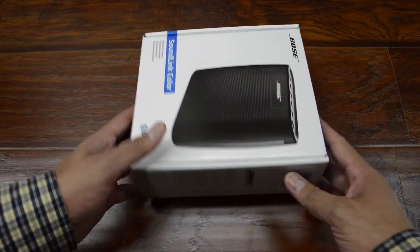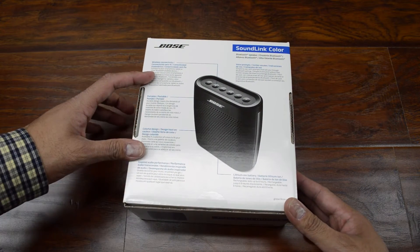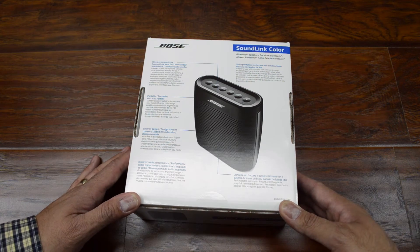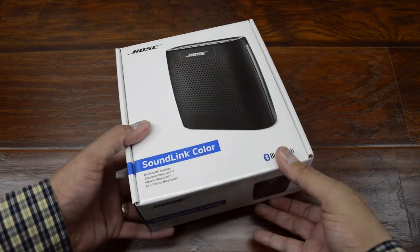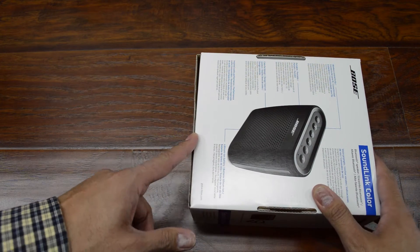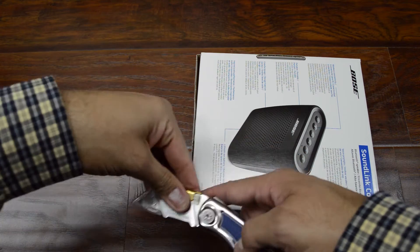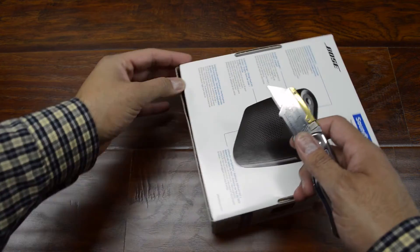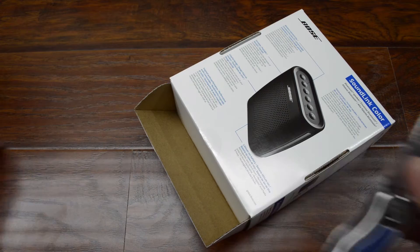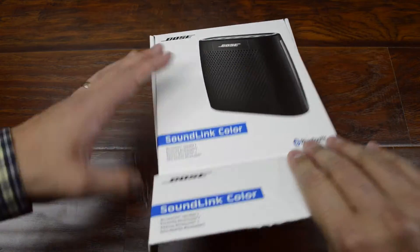So here's the box, and the back shows you what it looks like. It's Bluetooth and it's got some other interesting info that you might care about. So let's see what's in here. I need to cut this plastic — I normally just do it off camera, but this time we'll do it on camera, because I'd like to get this done so I can get this to my wife so we can get going.